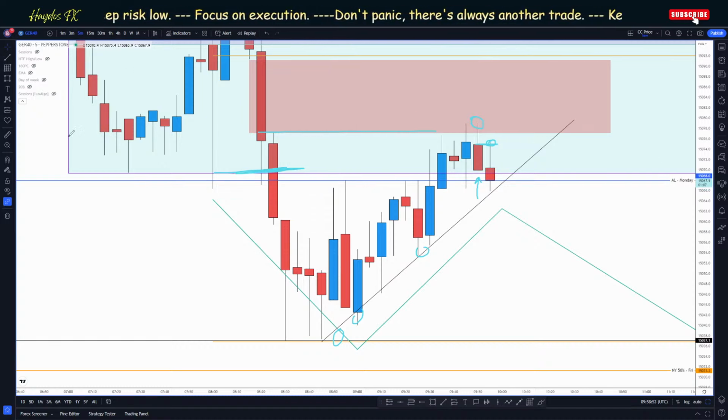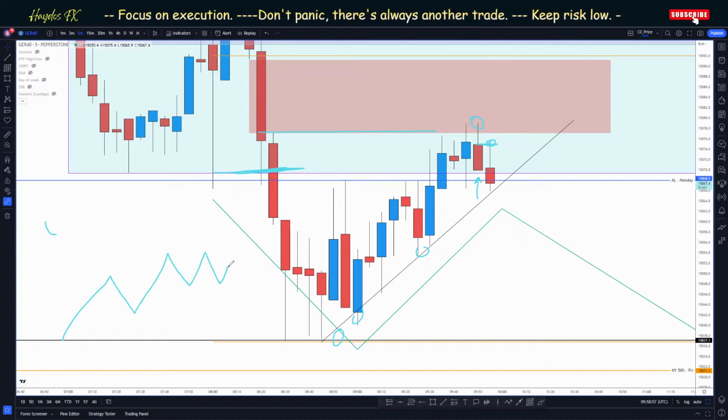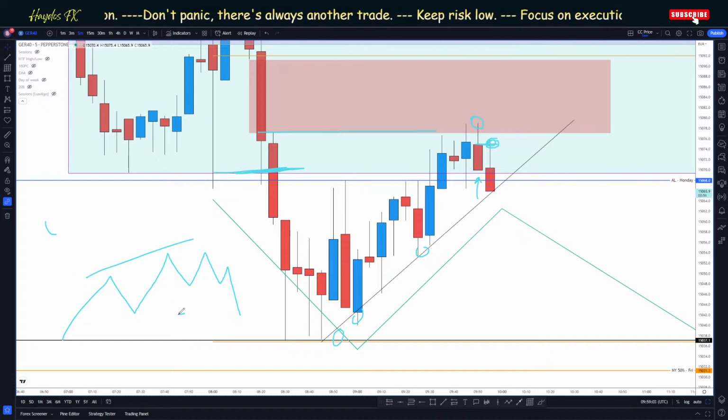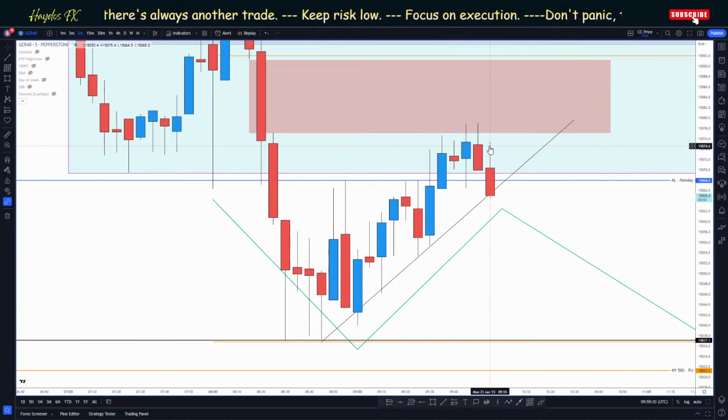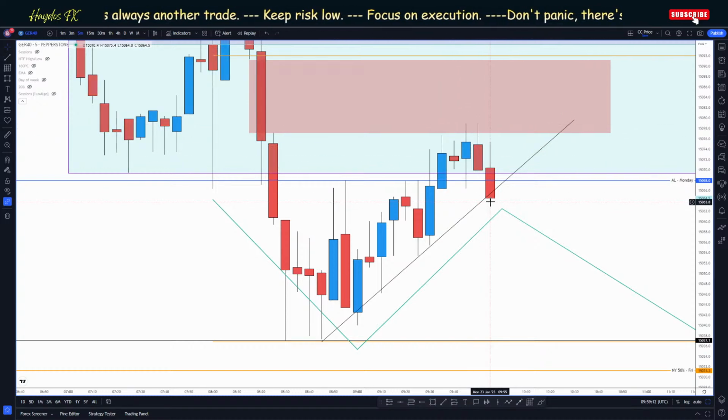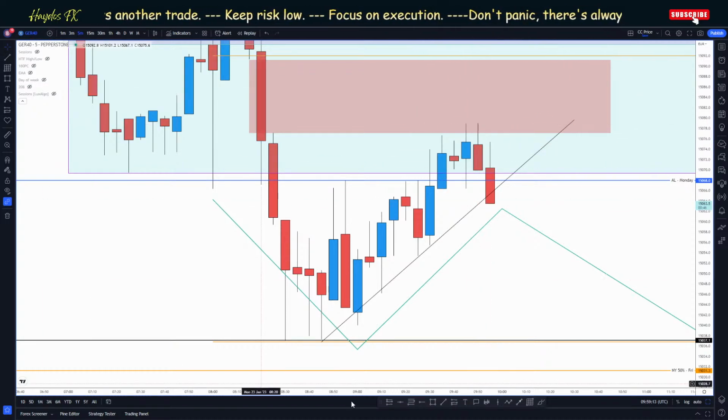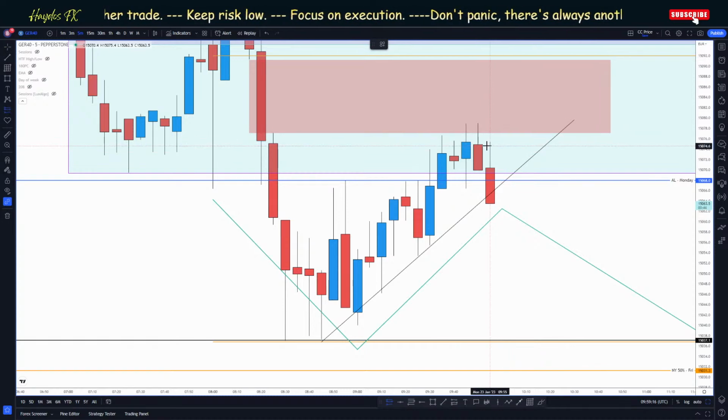Eddie is pointing out on the 4 hour, come down to take a double, to make a double bottom. Well, technically that could have been it. Eddie is pointing out there's divergence on the 4 hour as well. Yeah, but I think that was it. Kind of missed it, but that would have been it.